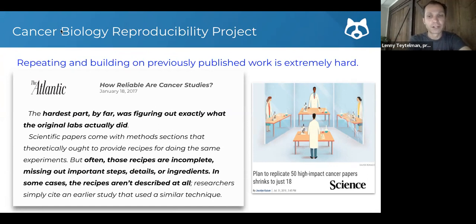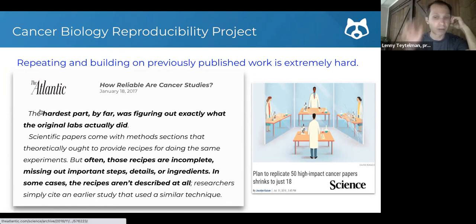And that was a $1.5 million initiative to just independently replicate key experiments in 50 papers from top journals on cancer. And what was the key takeaway from the initiative?